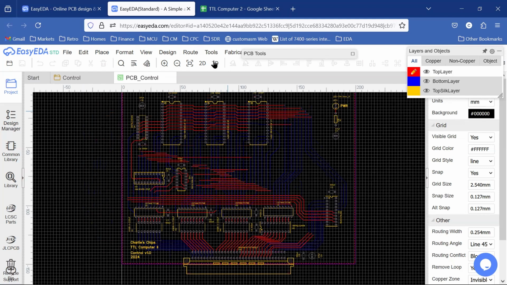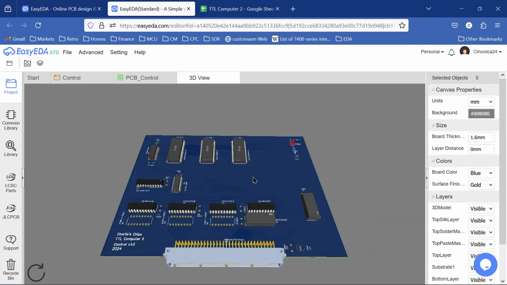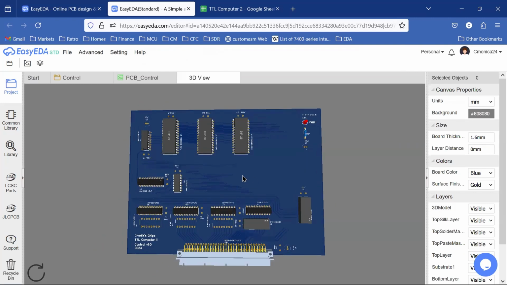Okay, so that's our card. Let's look at this in 3D quickly, just to see what we have. And that's our card. These probably could have been shifted over a little bit more this way to bring them more in the center. But I had these shifted over because I didn't know how much area I was going to need here for trace routing. That's another thing that I would have done a little bit differently. This could have been shifted over just a little bit to maybe here. But yeah, that's our card.